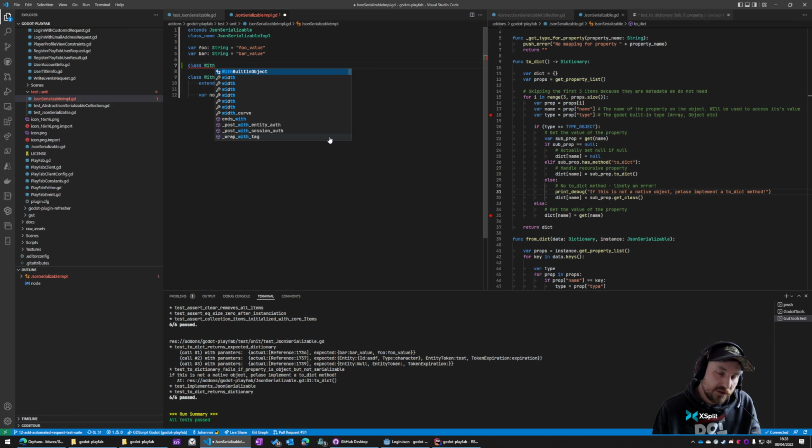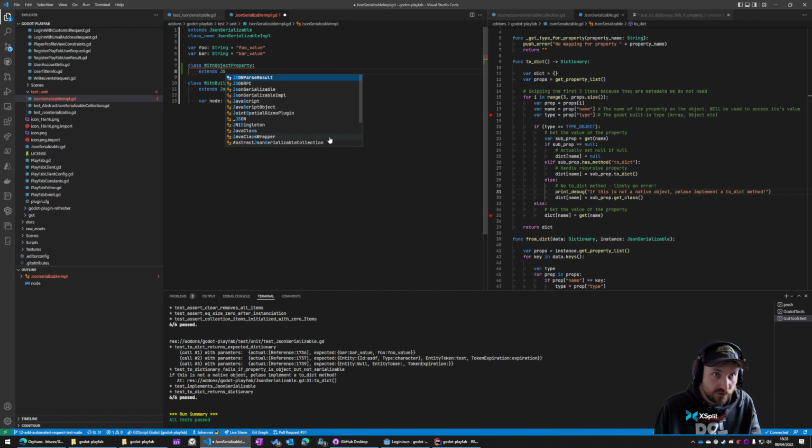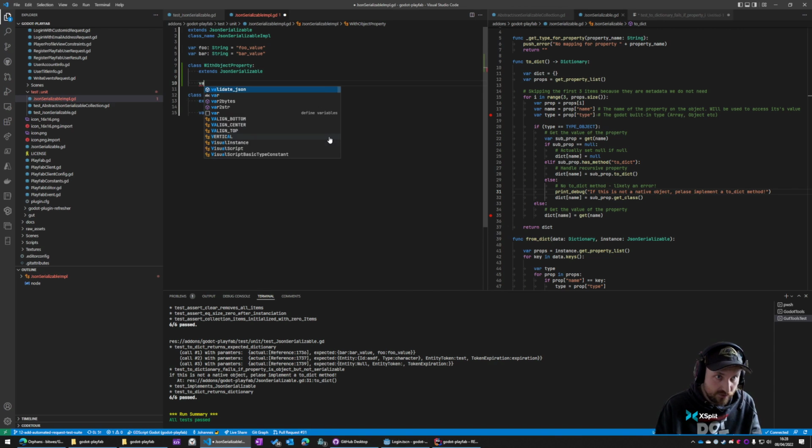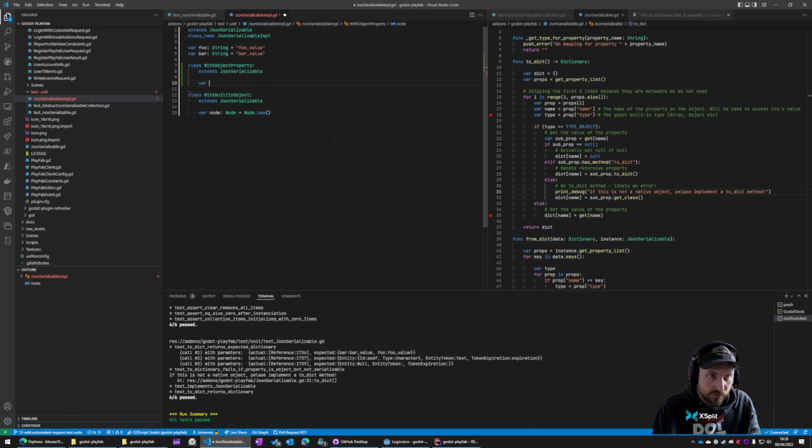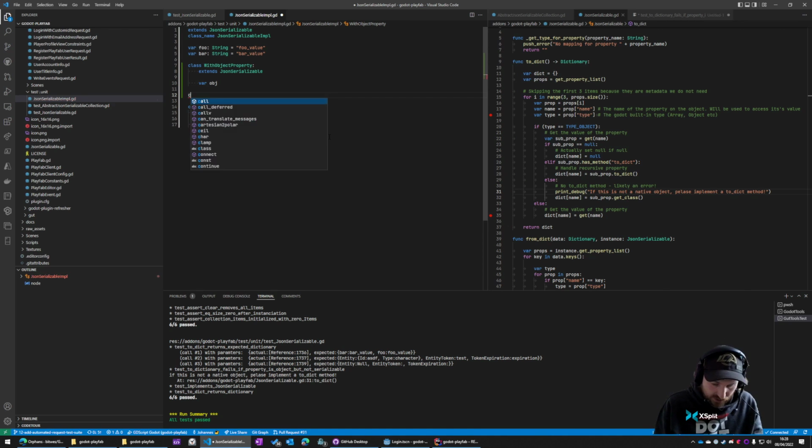Class with object property extends JSON serializable, and it has a var node. No, it's not node, it's object. And the type will be class.